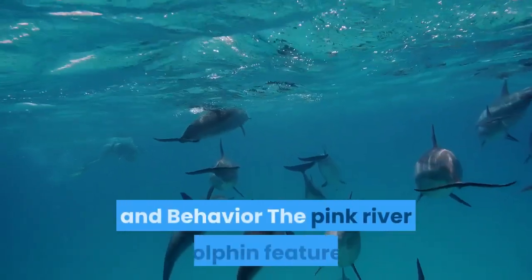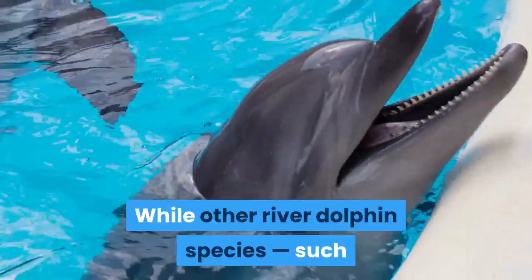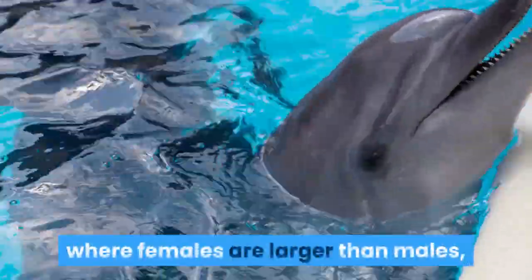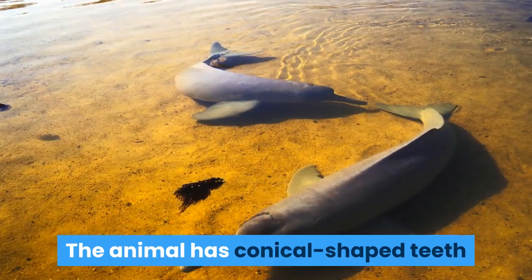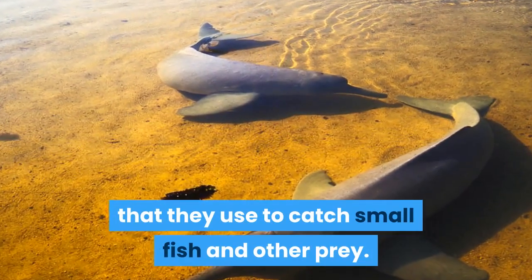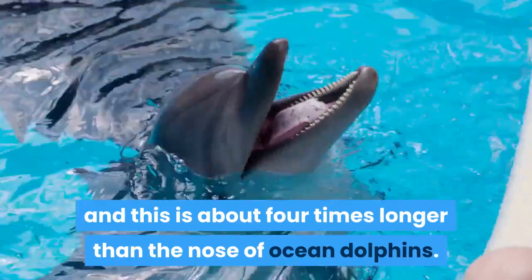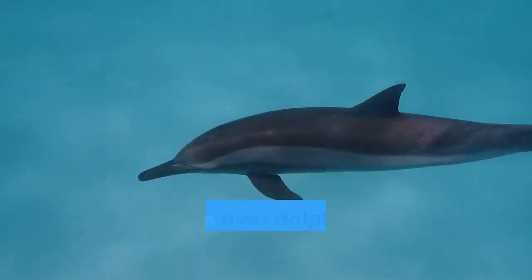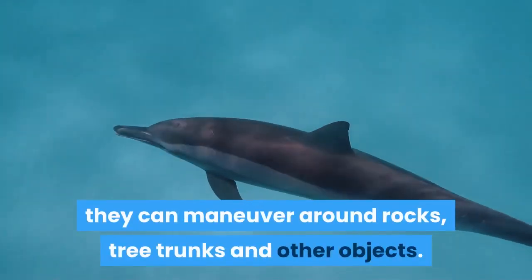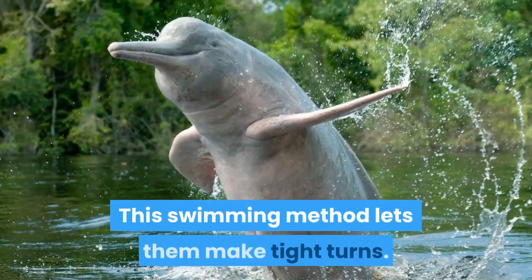The Pink River Dolphin features that distinctive dolphin smile. They have rounded foreheads and long, slender beaks. While other river dolphin species such as the Ganges River Dolphin have dimorphism where females are larger than males, the opposite is true in Amazon River Dolphins. Males can grow to be about 50% larger than females and weigh in excess of 400 pounds. The animal has conical-shaped teeth used to catch small fish and other prey. The river dolphin features a long nose that can measure up to 23 inches, about four times longer than the nose of ocean dolphins. The river dolphin has a two-chambered stomach and breathes by emitting air through a blowhole. Because river dolphins are extremely flexible, they can maneuver around rocks, tree trunks, and other objects. They also have the ability to swim forward using one flipper while the other flipper paddles backward, allowing them to make tight turns.